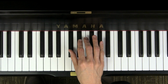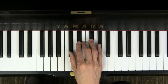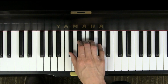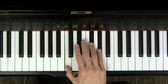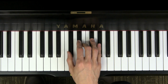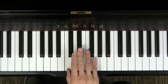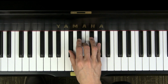Okay, let's try our stepping and skipping exercise in the C sharp minor pentascale. Remember, that will go like this. Stepping up and stepping down and skipping up and down. Then we play the 1 chord, the 5-7 chord, then the 1 chord. So remember, the 5-7 chord, our finger 1 is going to move down a half step, and then mi, or I should say may, since we're in minor, goes up to fa, which is here on the G or the F sharp or G flat. Either one, and then back to the 1 chord.